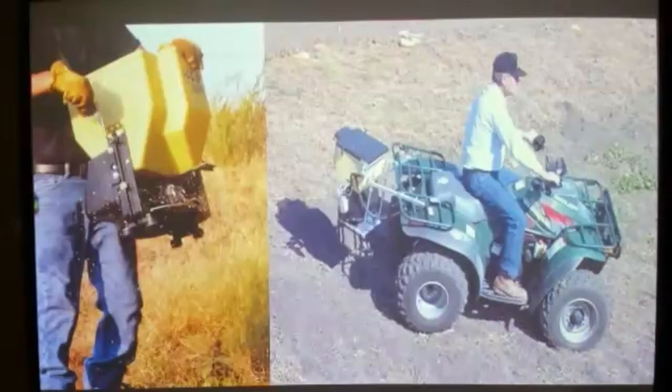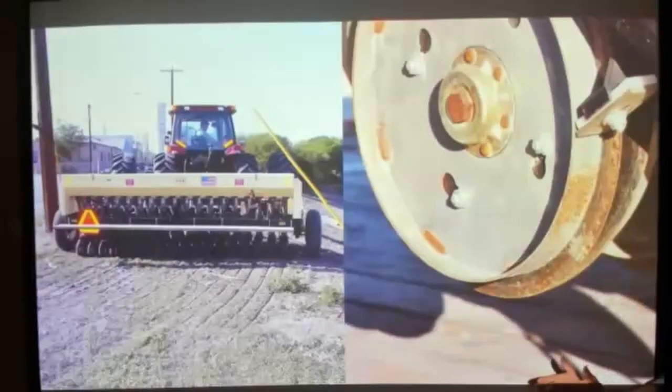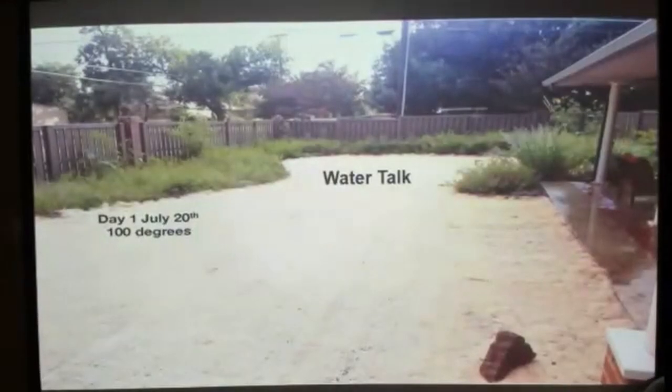For larger projects, use a no-till drill. A wheel with an open V and a tube on top drops the seed into a slit or furrow cut in the ground — the depth band is three-eighths of an inch, so it doesn't go too deep. Another wheel rolls over and packs it in. You can see the furrow with some seeds buried and some on top. The main thing about seeding is getting good seed-to-soil contact — even seeds on the surface are okay, but rolling or stomping in is recommended for better germination.